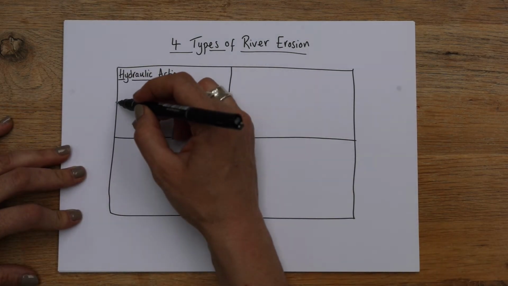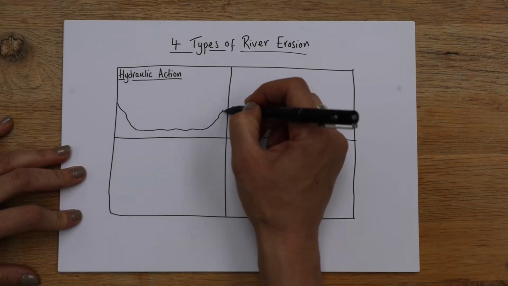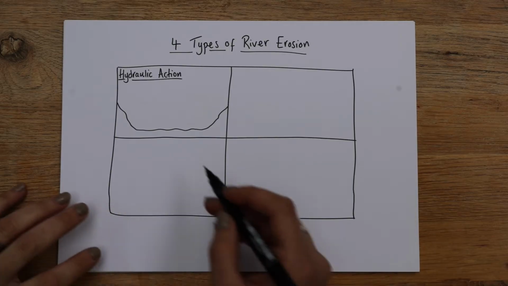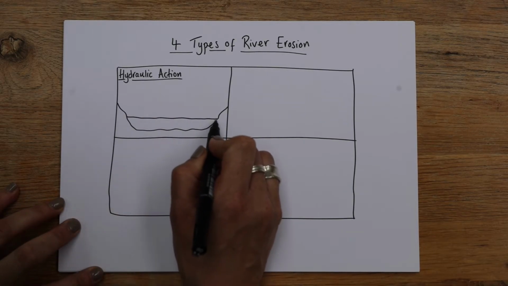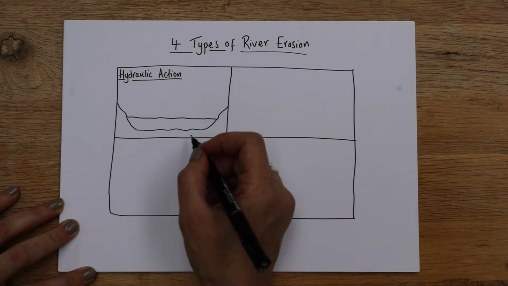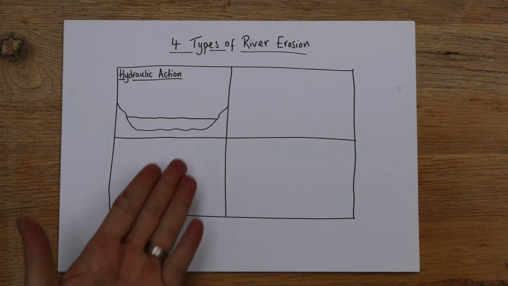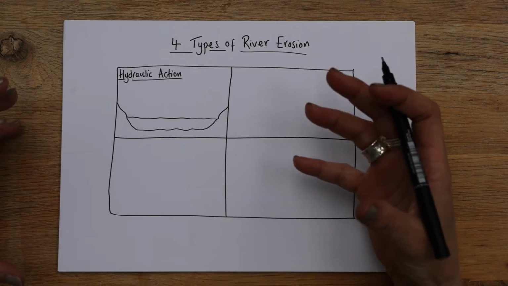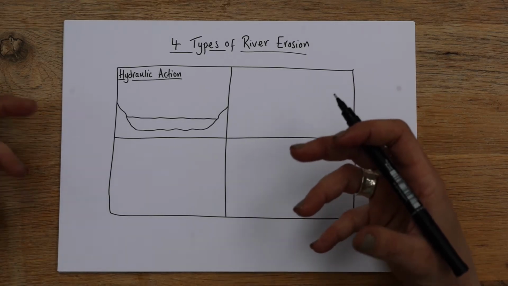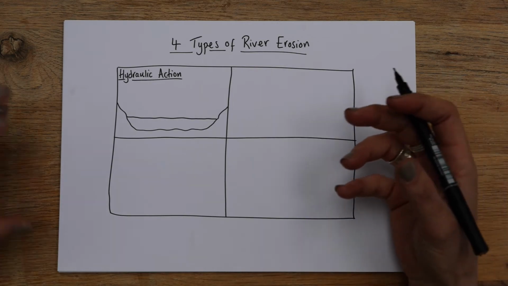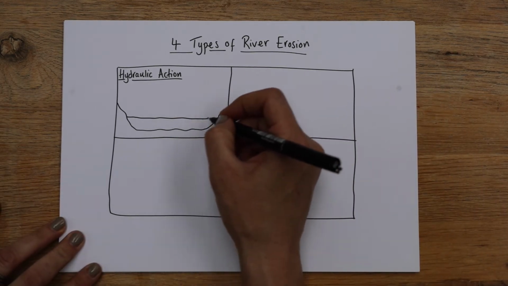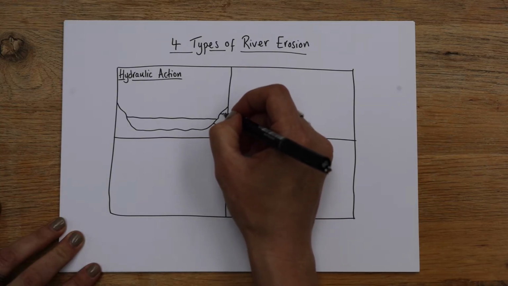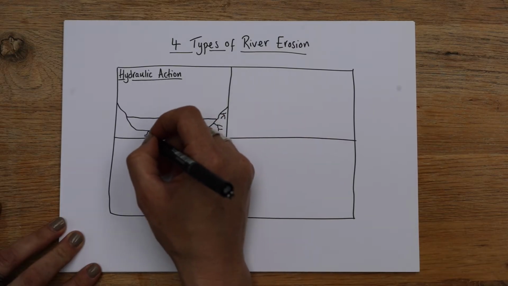Right, we're going to draw a riverbed and bank, kind of like that. And then we're going to draw the river water, like so. This is a very flat river, so it's not doing a great deal, but in flood situations it can be super powerful. A metre squared of water weighs a ton. So you can imagine when this river is flowing really fast, it is really powerful and it is going to cause little cracks to form in the banks and in the bed.